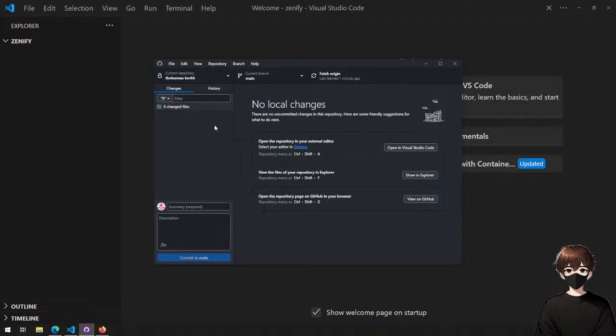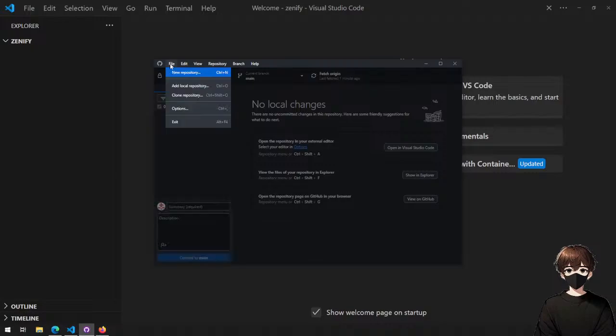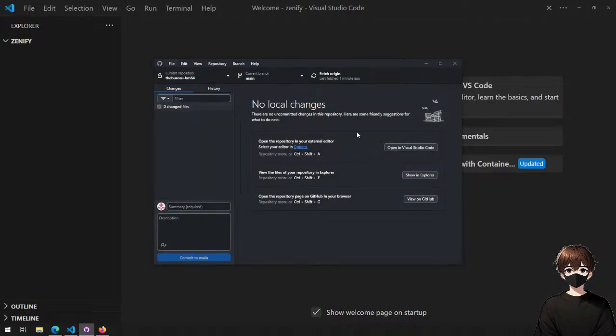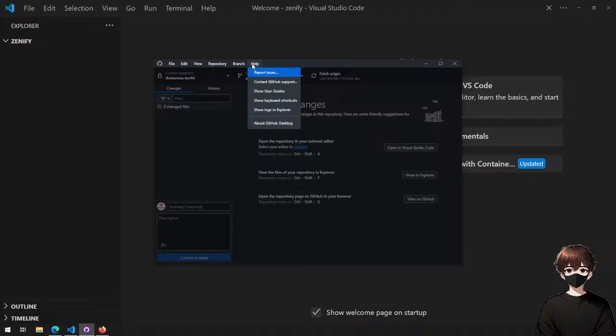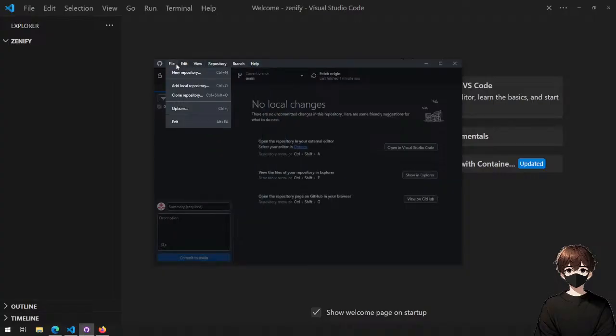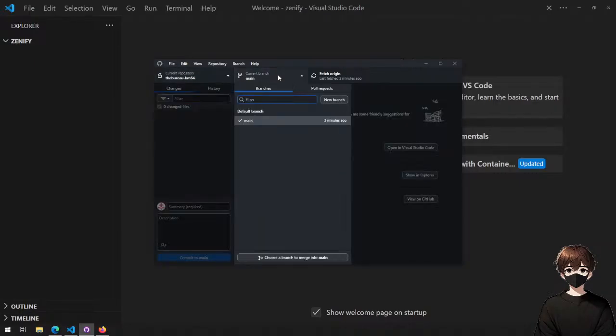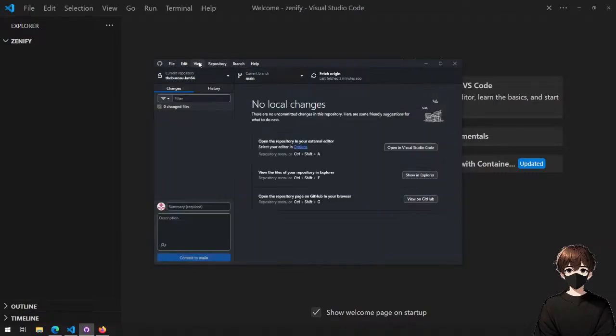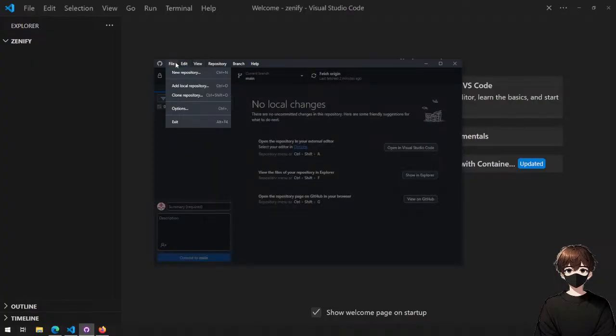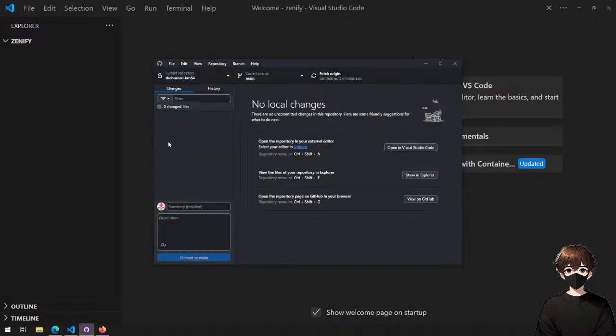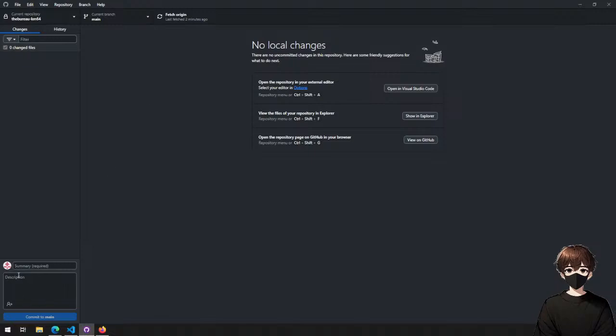You can update your global GitHub collaborations. Can I log out though? View on GitHub. Let me see. Okay, this doesn't do anything.